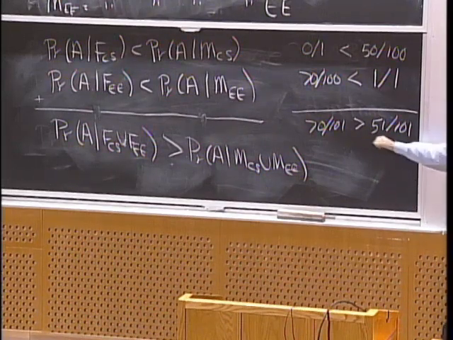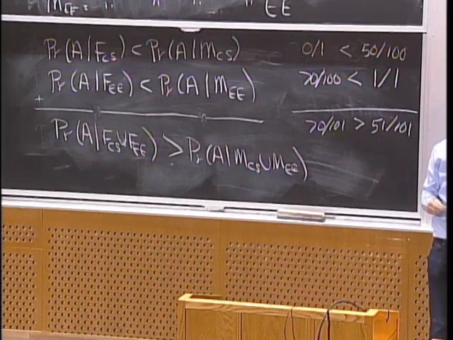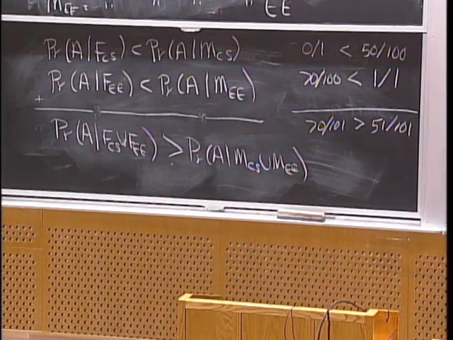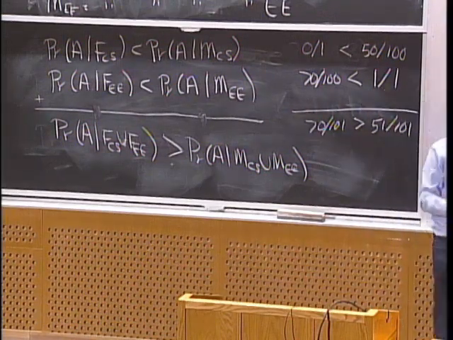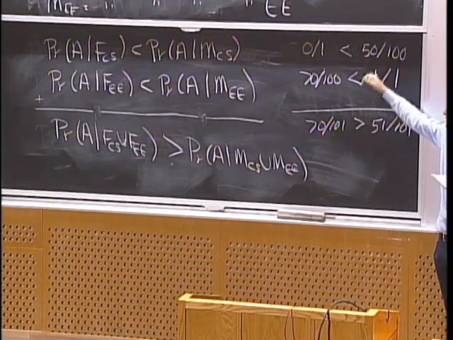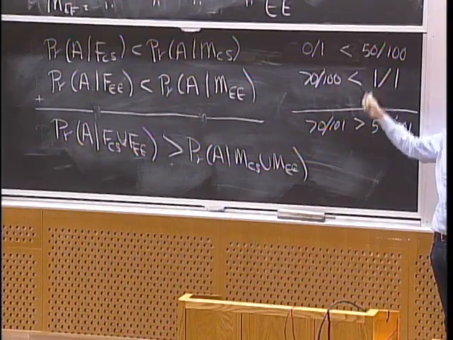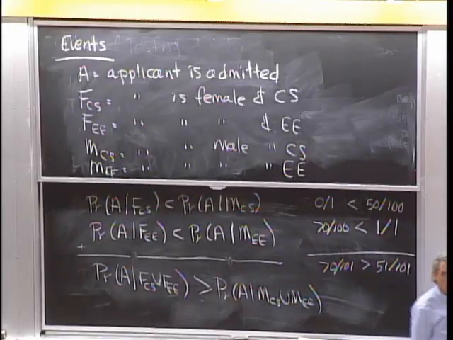All right, so as a whole, women are a lot more likely to be admitted, even though in each department they're less likely to be admitted. Okay. So what went wrong with the intuition that, which you didn't fall victim to, but people often do, that this shouldn't have been possible? What's going on here that makes it so that this is not a less than when you look at the union of the departments?